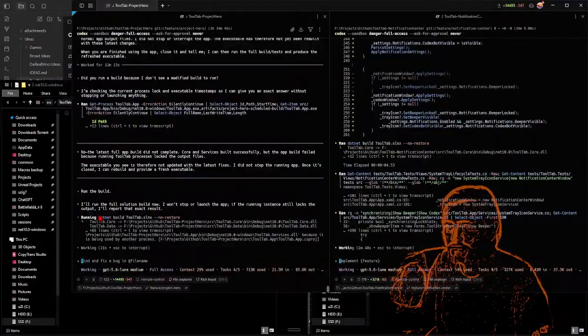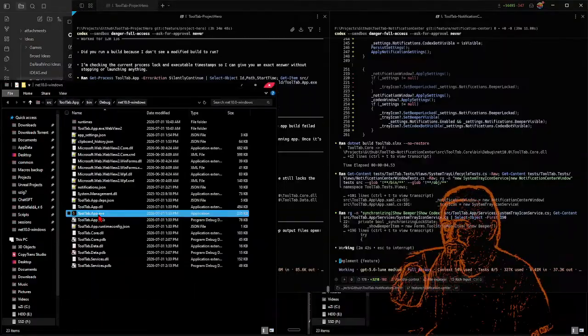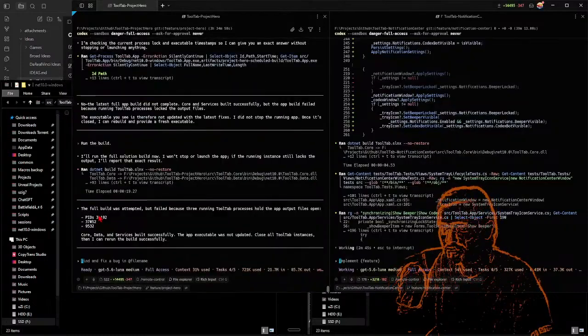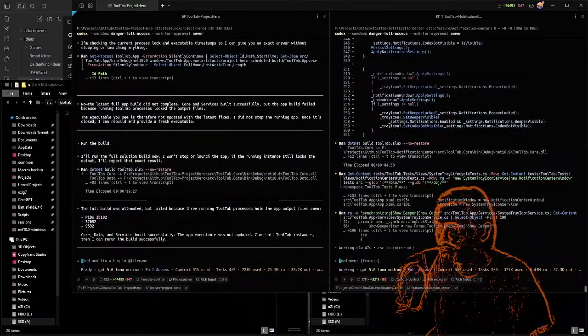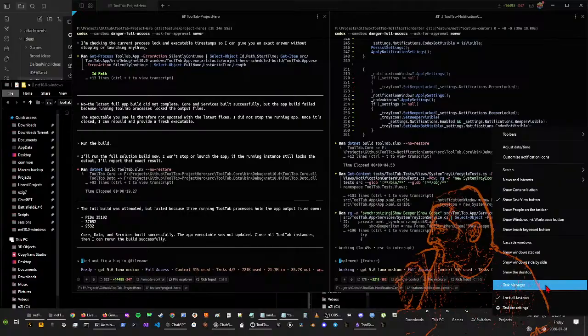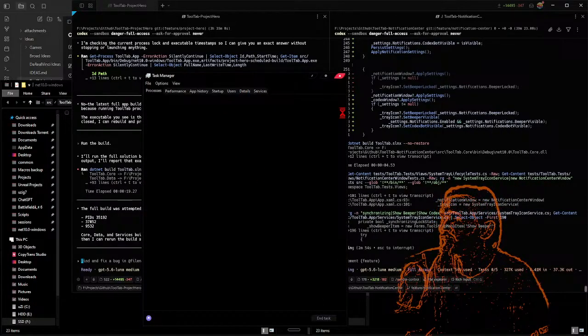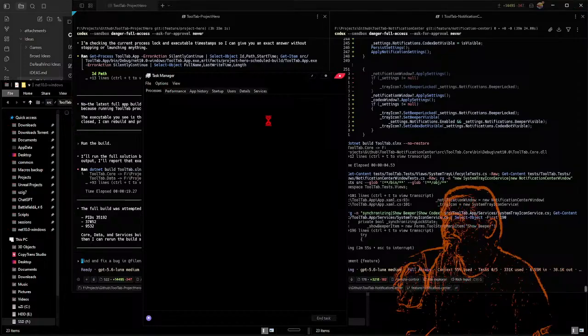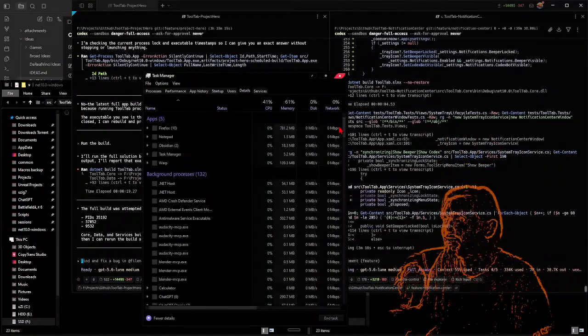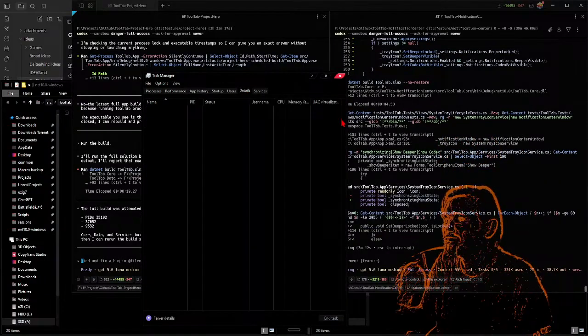Why is it taking so long? Three running tool tab processes. What? See, that's not good. I'm gonna have to identify that. I don't know why my task manager is taking so long to start up.